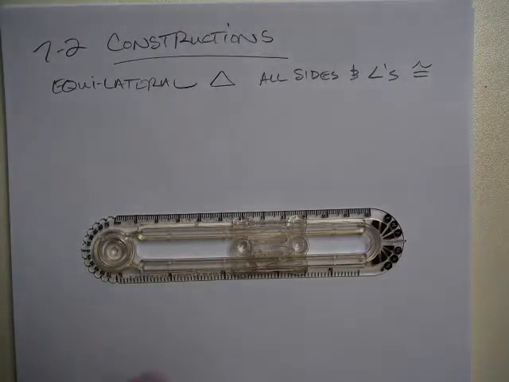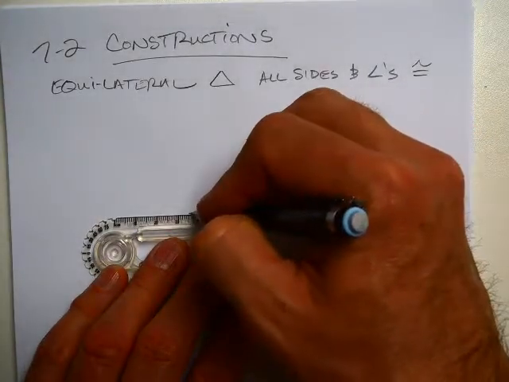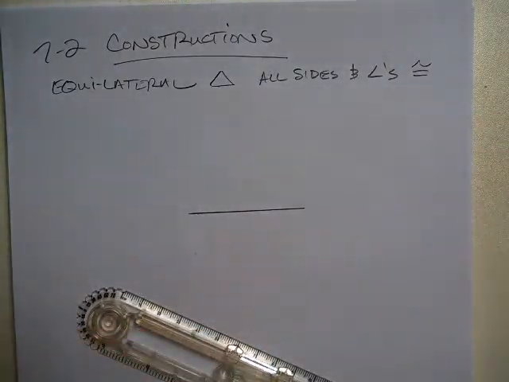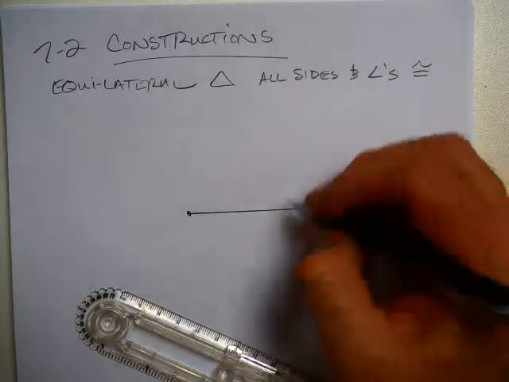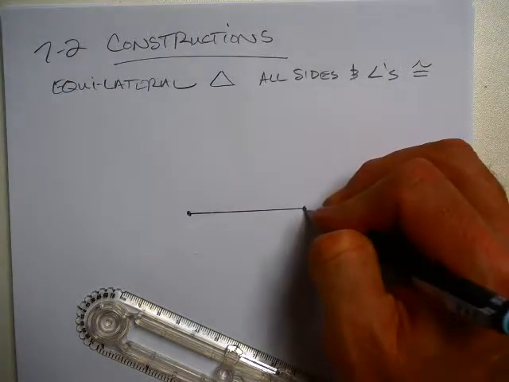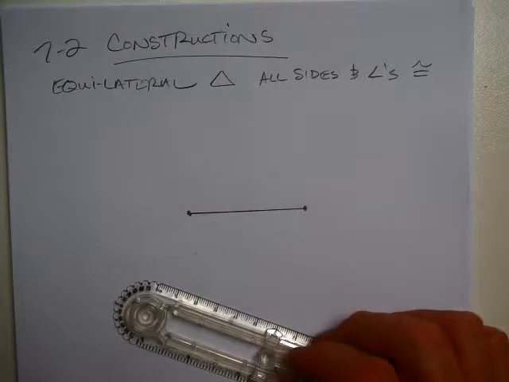Okay? So what we want to do is we want to start, make sure you leave yourself a little bit of room. We just want to start with the side of the triangle. Make a line of some length. Not too long, not too short. If it's too short, it makes it tricky to do. Okay. So just make a line. I'm going to sort of put points on the end of the line, just to make it a little easier to see inside our little target deals.